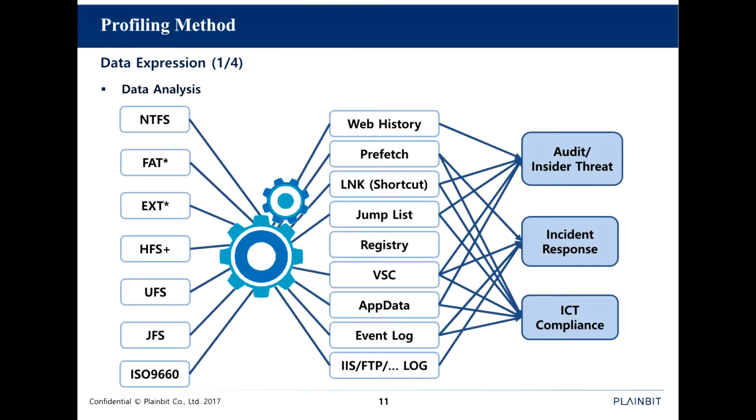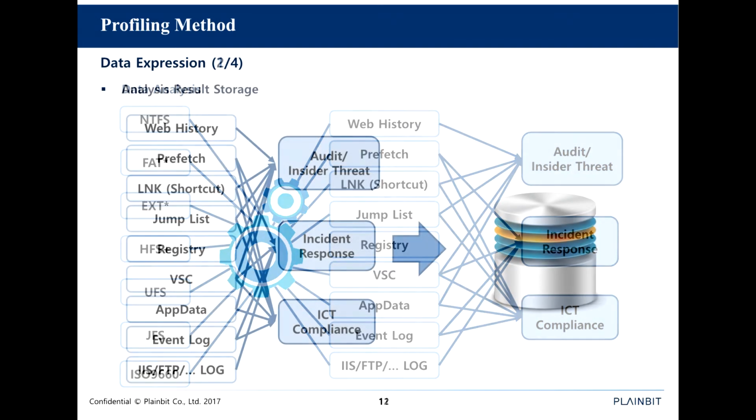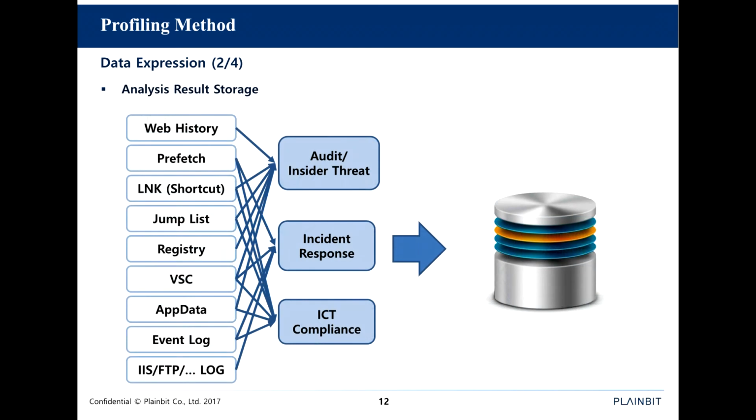Forensic semantics related to user behavior can be extracted from accumulated data and classified by each type of accident. The advantage of forensic analysis is that the type of data is not significantly different depending on the type of thinking. Since the meaning of the same data varies from one viewpoint to another, we have to focus more on data representation than data accumulation. The data expressed by the type of incident should be converted into database to enable association analysis.